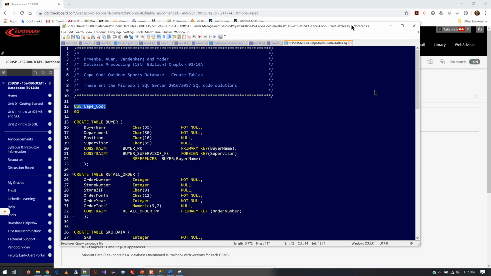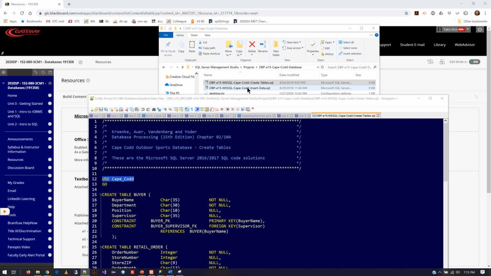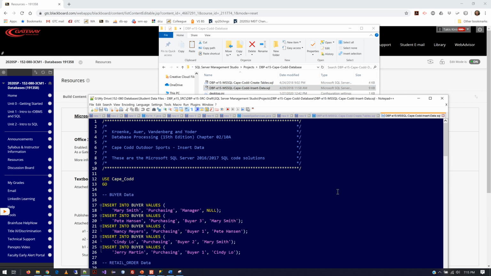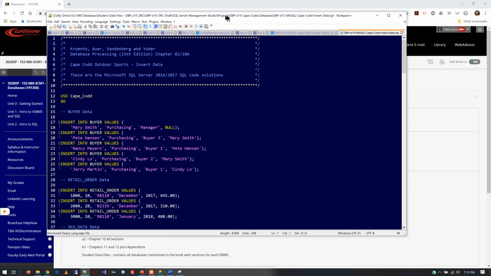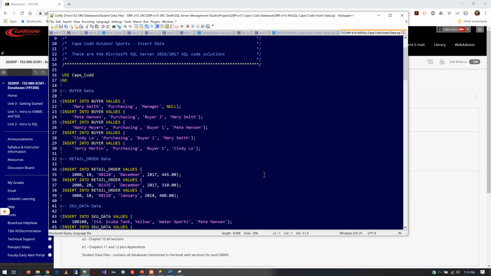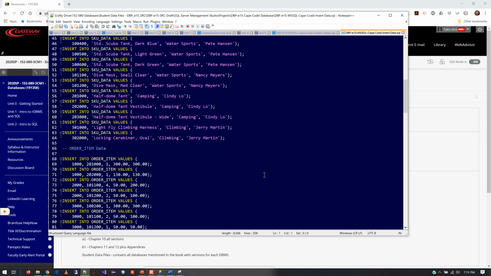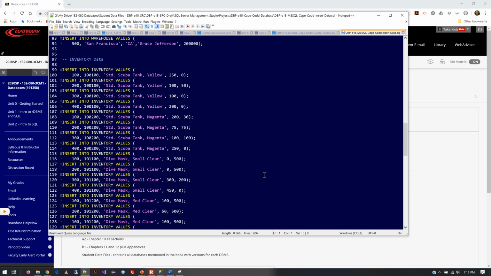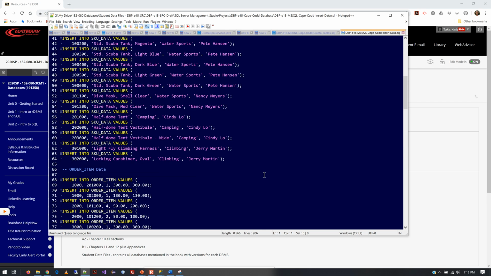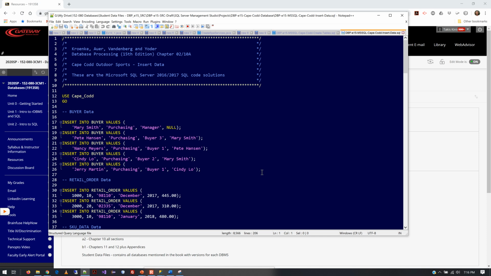Now I'm going to open up the other file that's in there, and I'm going to drop that in Notepad++ again, and take a little bit of an examination here. This seems to have all the data that should go into all the tables. What it does not have is the command to actually create the database.